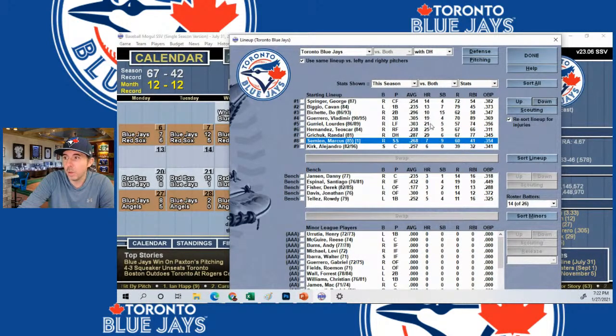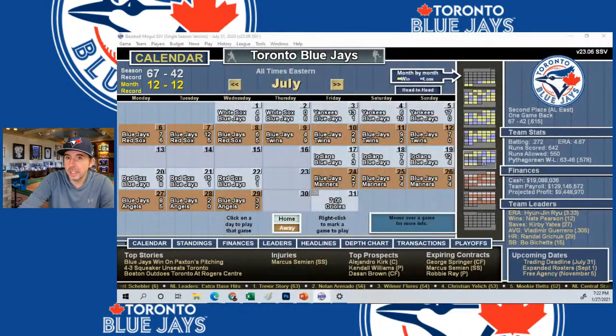We got to get the power that we're getting from Grichik and Hernandez. Though, remember, Grichik had like 19 home runs in the first 2 months of the season. He's had 10 in the 2 months since then. So I'm going to hold with this. I like the on-base percentage Springer is giving the Jays. So I'm going to hold. The only move, we're going to move Semien down. How's the pitching looking? Again, it's not looking good for Taijuan Walker, guys.